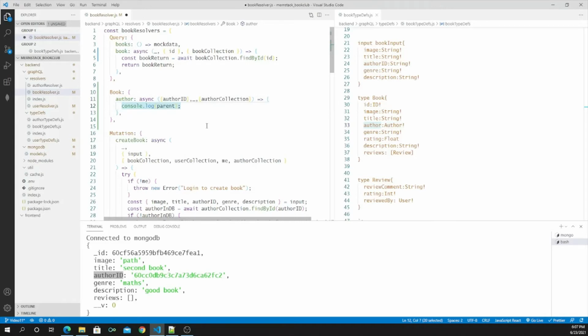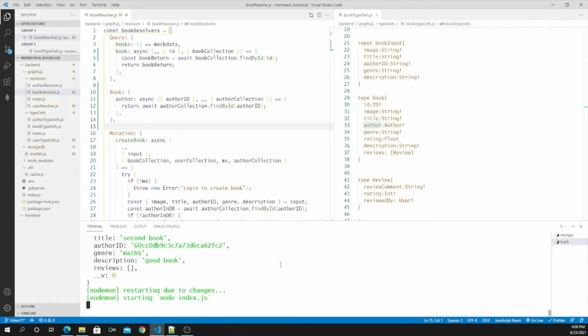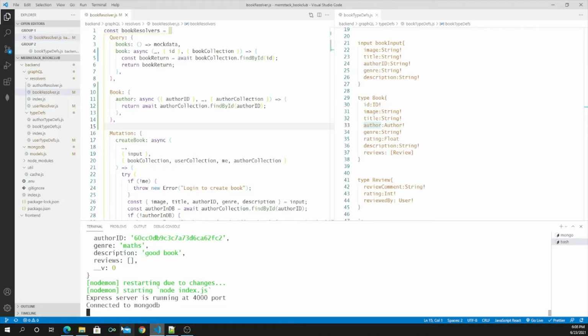Now, this is an async function, we have to retrieve data from the database. Next, we need to return await author collection dot findById, and the id is this author ID. Okay, server is up.